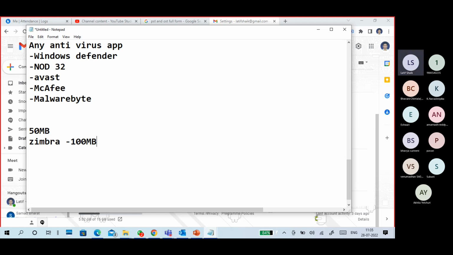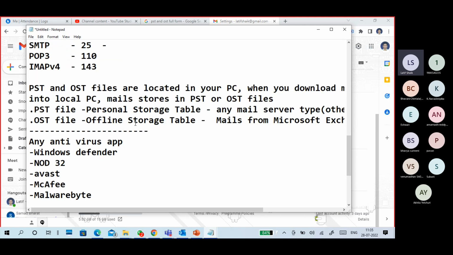When do we go for POP? When the mail server or mailbox size is very less.